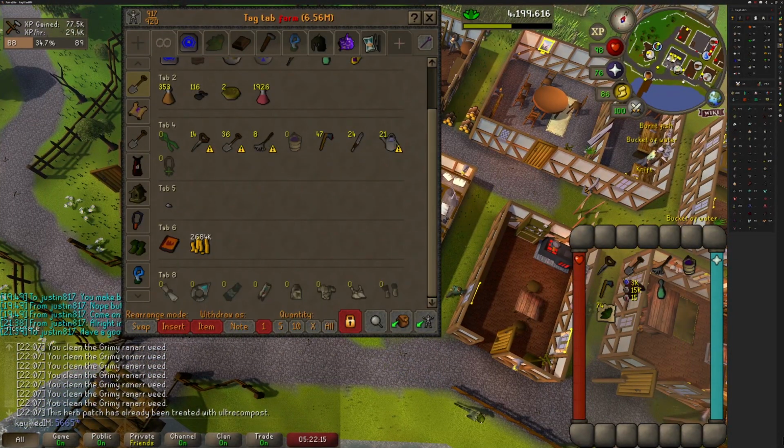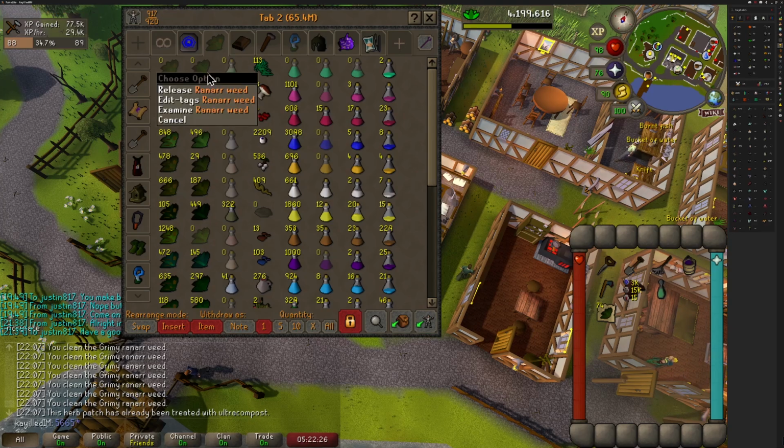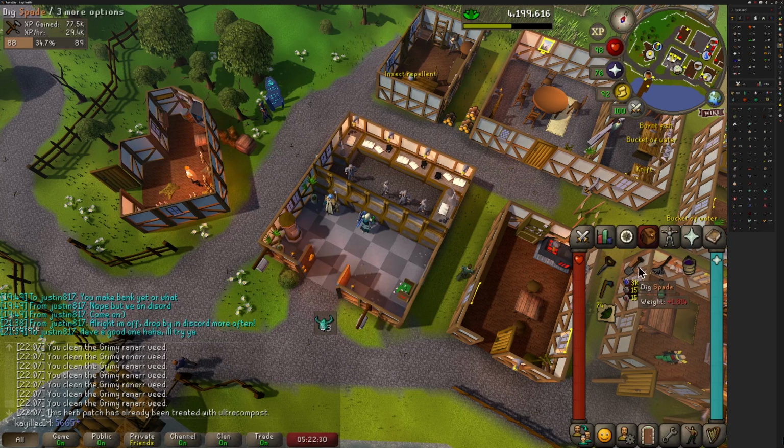So if we are doing 30 seeds, we average 9.25, which we may or may not. That's a good 277 Ranarr weeds, which is significantly higher than 0. I'm gonna have to edit out all those mathematics. That was embarrassing.